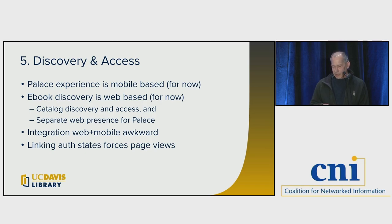I also mentioned linking the authentication states, which is often web-based, right? If you are asked to authenticate to a campus-provided resource or gateway resource, you are using a web-based SAML or CAS login procedure at some level. Even if it's on a mobile, you're utilizing a web-driven experience. And integrating the authentication state that's originating in a web environment into a mobile environment also has certain challenges, which I leave to James and his good colleagues to solve for us, mostly.